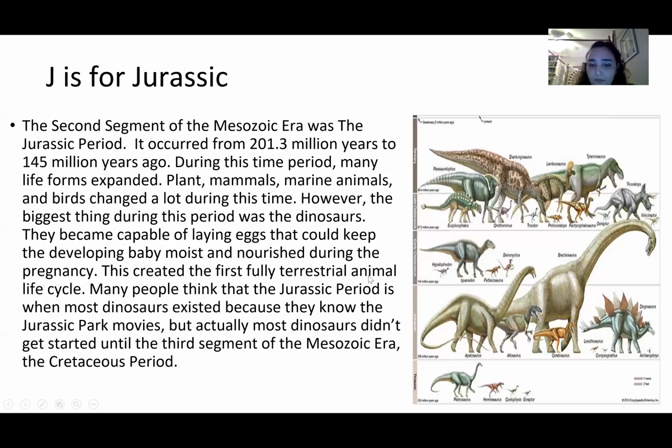And then here is the Jurassic period right here, and there were only around 5 types of dinosaurs. But then again, birds were around during this time as well, and birds are a type of dinosaur. But as you can see, the Cretaceous period, all these 2 periods right here, is really when they started getting more and more involved. And I think the reason Spielberg chose Jurassic Park instead of Cretaceous Park is because it sounds a little better. I mean, I don't blame him, but it's not fact.